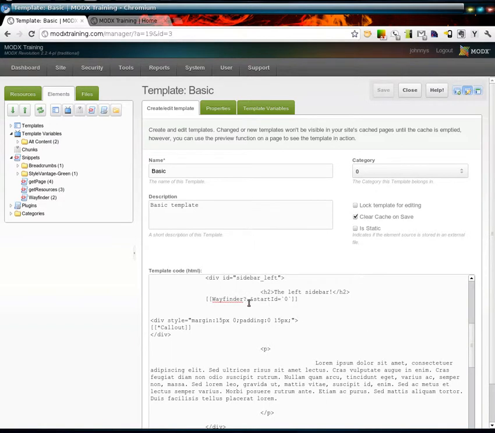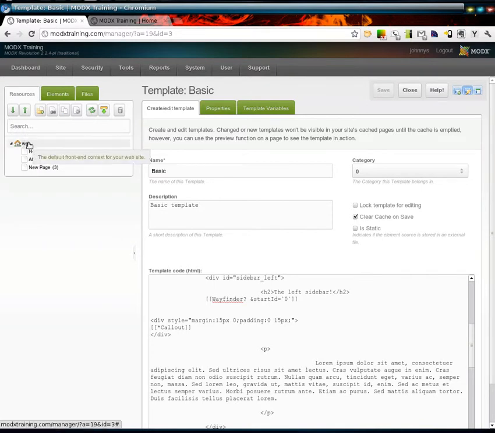In order to access that, we'd simply put in the double bracket and type in that snippet name, Wayfinder. The question mark is telling the snippet that we're going to pass it some additional properties. One of those properties is startId. We can tell it to start at 0, which means that we want to pull all pages that start underneath web in this case. So 0 says just pull everything without a parent, and then start building the structure from there. If we had additional pages that we wanted to start with, let's say we had a section under here that we wanted to render only for businesses, then we could target the ID of that resource here, and it would only list resources underneath that ID.